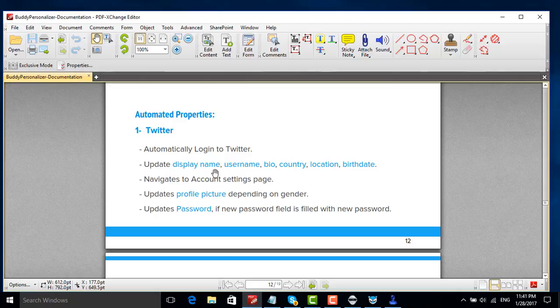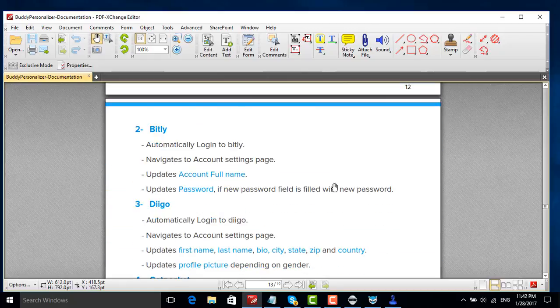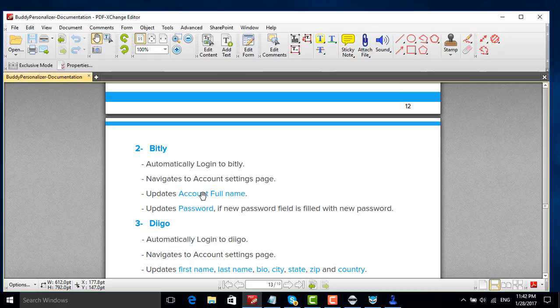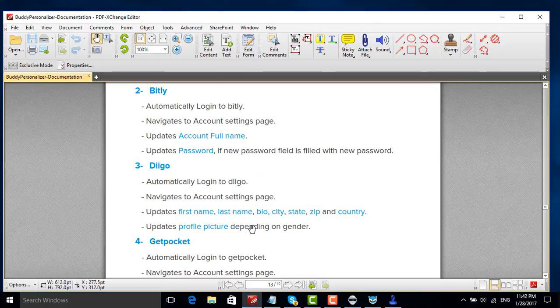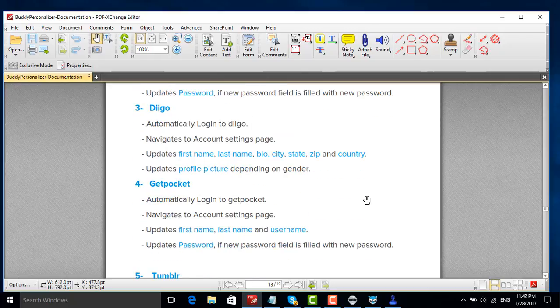It updates the display name, the username, the bio, the country, location, the birth date, updates the profile picture depending on gender, and updates the password if that's used. In Bitly, it updates the account full name and the password. For Diigo, it updates the first name, the last name, bio, city, state, zip, country, and updates the profile picture depending on gender. And so let's just see what the rest of these properties are.